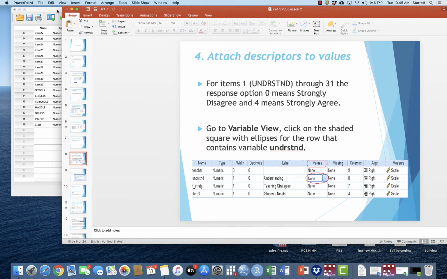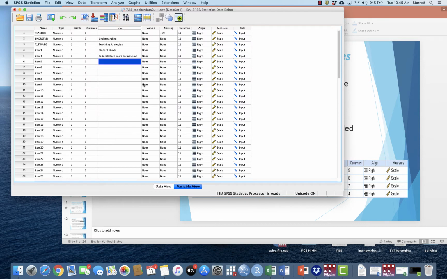All right. Let's go back to our data file for a second. So here under values is where you can put into the data file your Likert scale or your yes/no or your male/female. This is really, really helpful for your qualitative variables like gender and race.